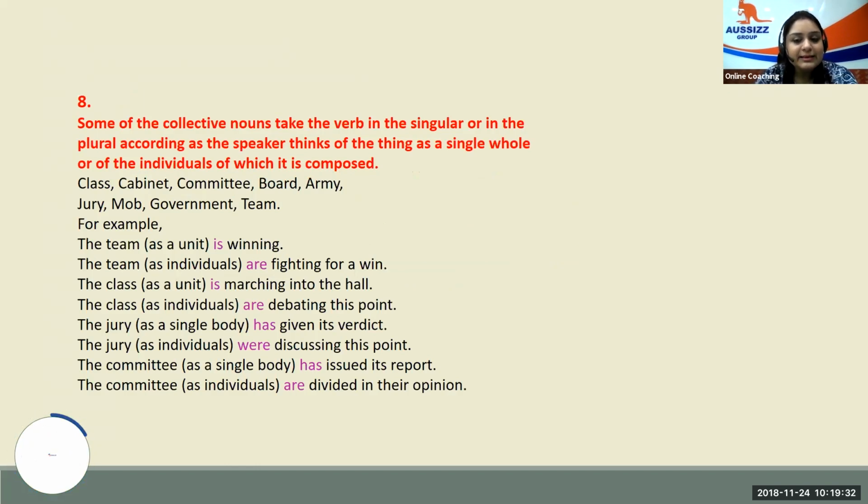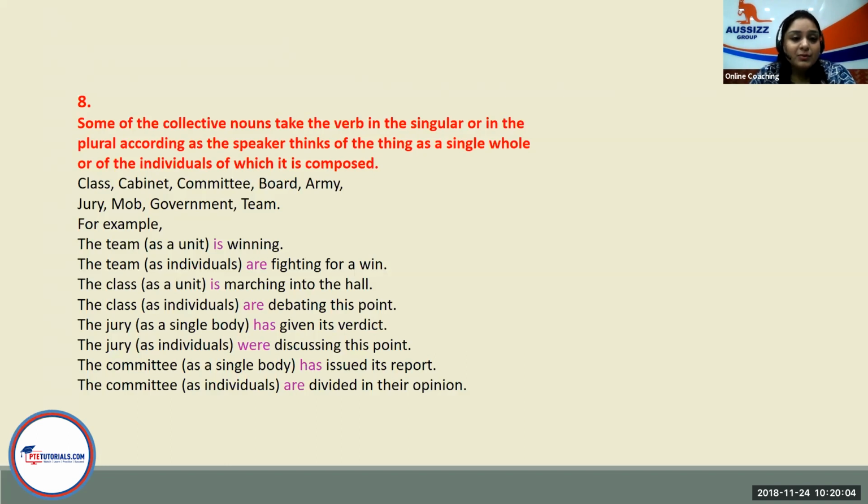Collective noun is basically that type of noun in which a number of entities work together in a group. A collection is a group. So when a number of entities work together, it is called a collective noun. You can feel that the noun is singular because they are all working in the same group. If I have a group, that means I have a single group, and for that I can use a singular verb, but it is actually not so, because in that group I may have subdivided groups.